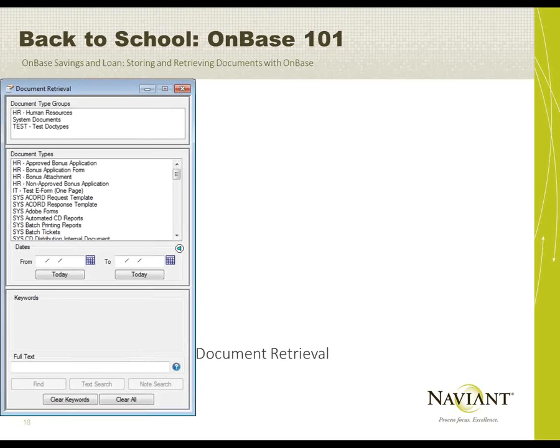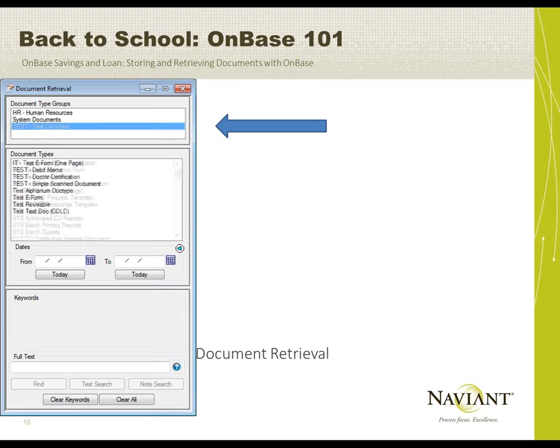Document retrieval. There it is. We know this pane. We love this pane. The doc retrieval pane. Everybody knows that in order to get your keywords to show up, you need to pick a document type, right? But a lot of people don't understand the importance of your document type groups up here. Because if you have these arranged in a logical sense, a lot of people just group them by department. But if you can make as many document type groups as you want, if you have specific groups of users that only work with certain document types, you're totally free to make user-specific document type groups.